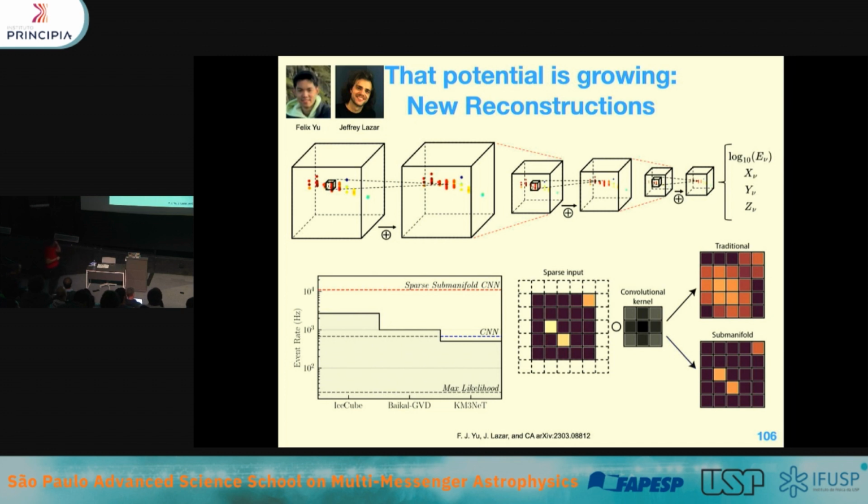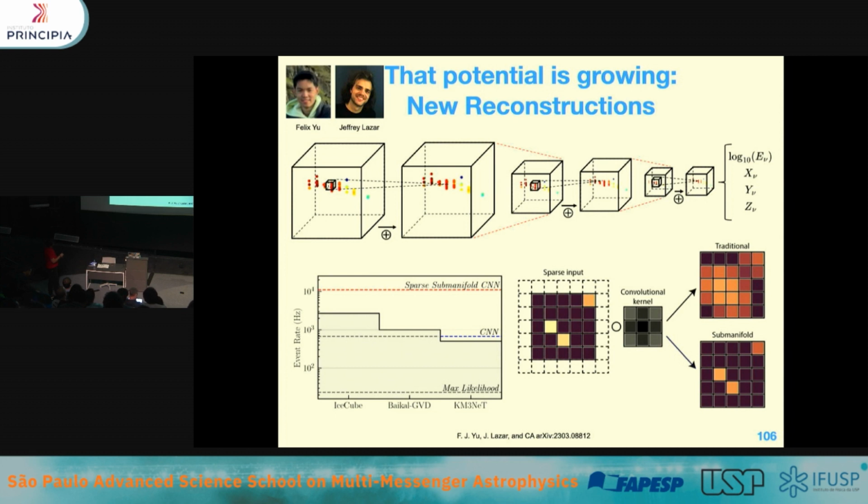And so how is this effective? Well, this is the time of execution of the reconstruction. Performance is similar, by the way, as traditional, but this is the time of execution. These are different observatories. This is IceCube. This is the one in Russia, and this is the one in the Mediterranean. These are to be completed. This is the time of execution for a track. This is the time of execution for a traditional reconstruction using a likelihood.